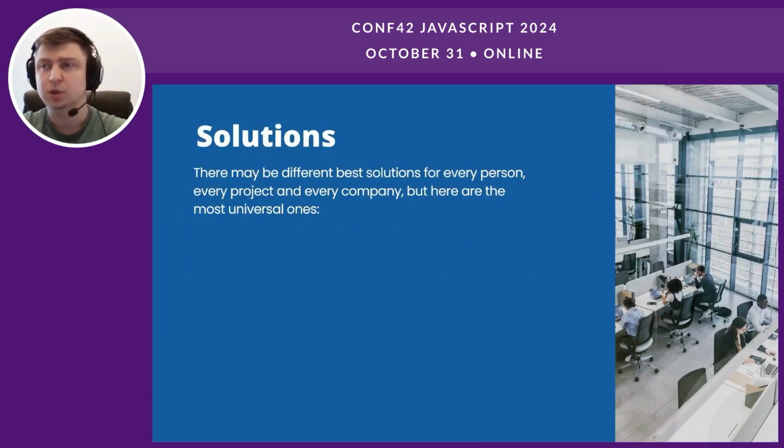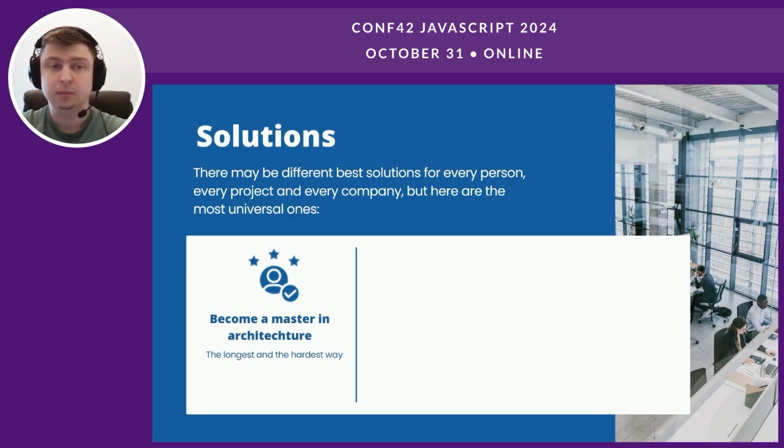First of all, I want to make a little remark that for every company, every person, and every team, there may be its own good solutions, but here are the most universal ones for me. First one, you need to become a master in architecture. This is the longest and the hardest way.